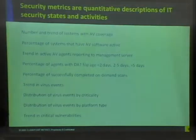So let's talk a little bit about security metrics. It's pretty much a hot topic right now. Everyone's heard a lot about it. There are some fantastic books written by people with names like mine out there. And these are the types of things that we're talking about. These right here are fairly technical indicators, but there's something a little bit different about them that I want to point out to make sure we're all on the same page with what a metric is.